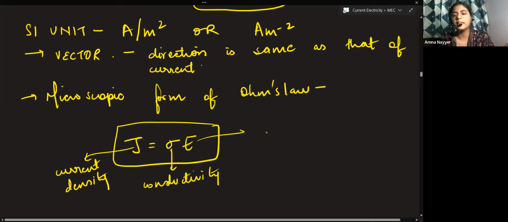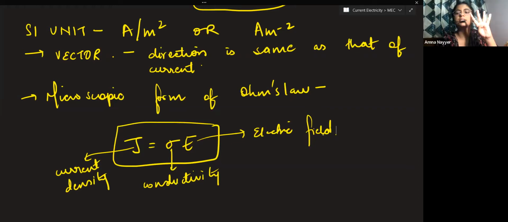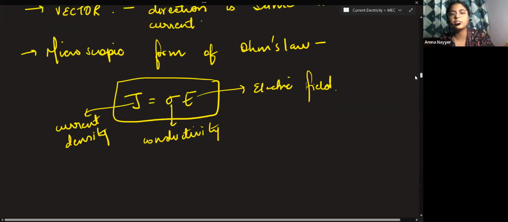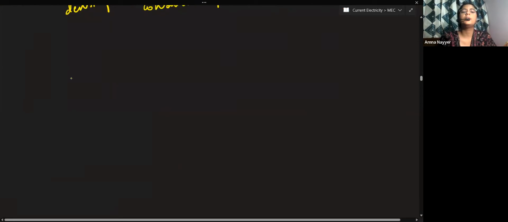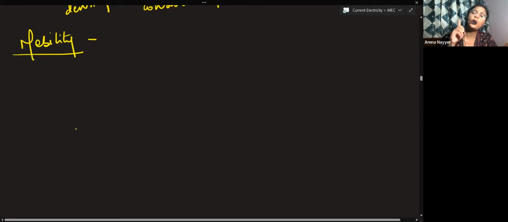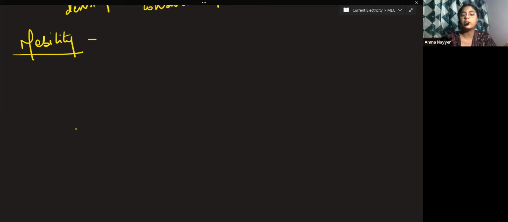And E is the electric field. So it's an equation connecting all these three. The last topic, among these four easy topics that we were discussing, is mobility. Now, mobility is the easiest of all these. Why? Because you already know drift velocity and electric field. You had a whole unit, a whole chapter, on electric field.